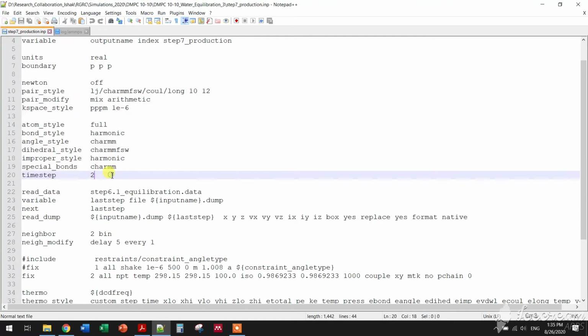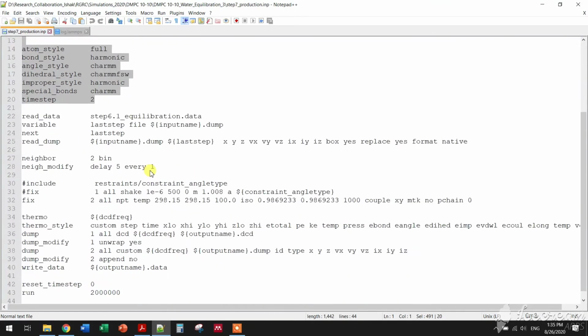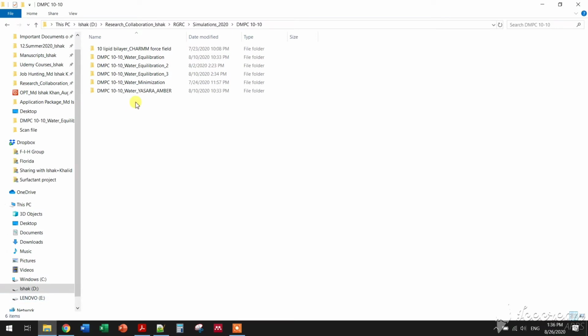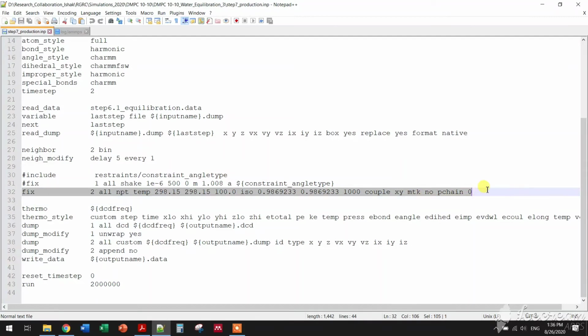Everything that actually exists in your data file, you have to define in your input file, and there must be a consistency, otherwise you are going to come up with errors. And then you read the data file. You can see that we are reading the data file, and this is one important thing, what kind of equilibration you are running.